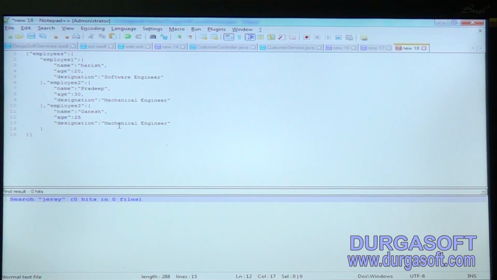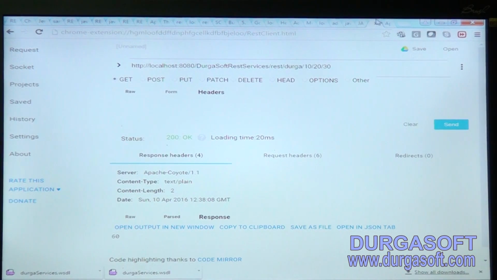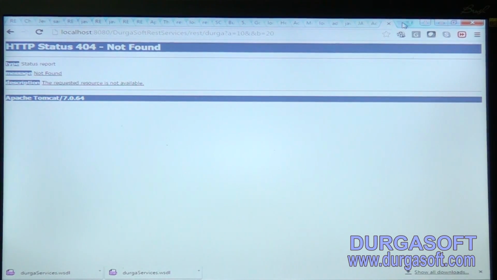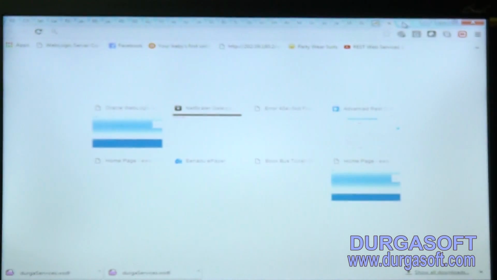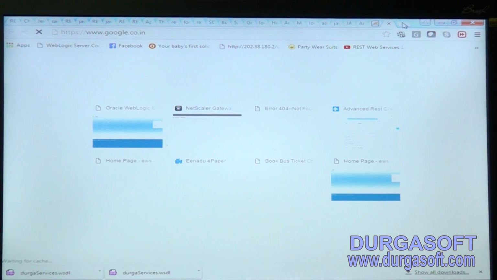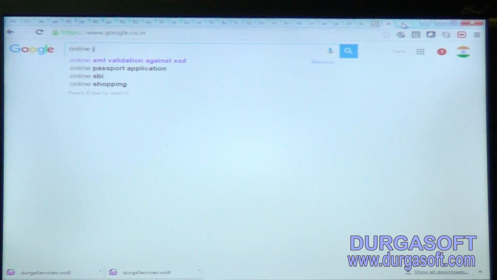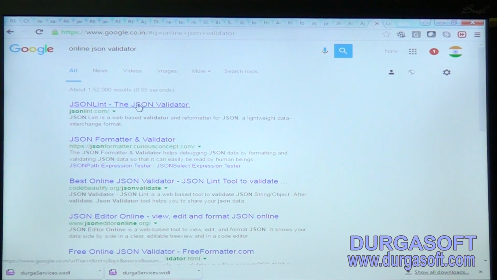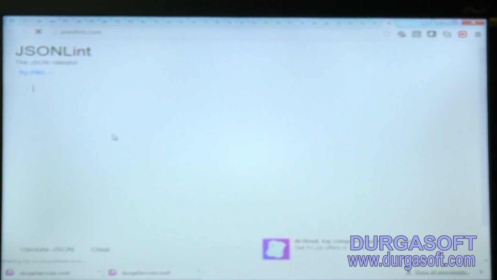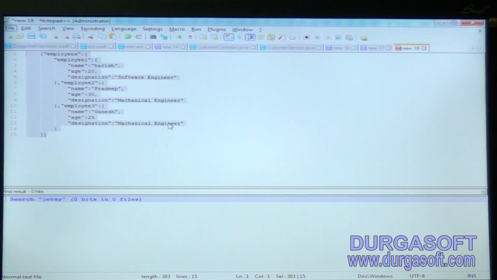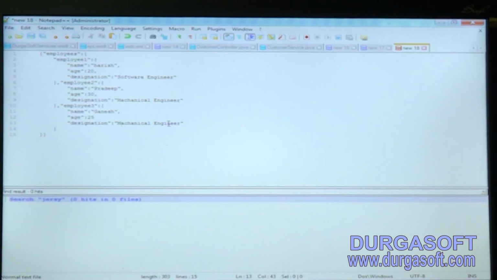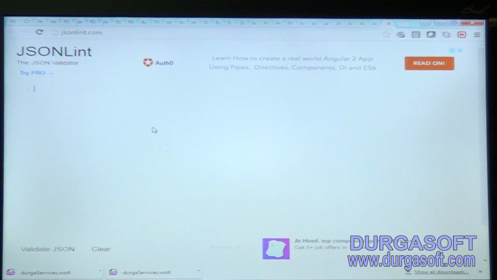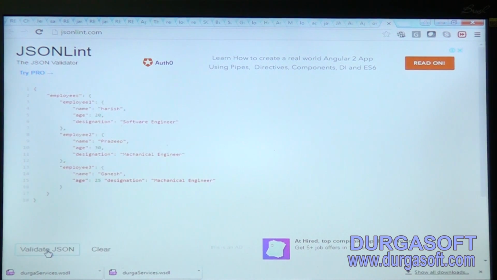Now I validate whether this is a valid JSON object or not. So there are many online tools which we can use to validate JSON. So online JSON validator. So we can use any web online tool. See, I am placing it to validate JSON.